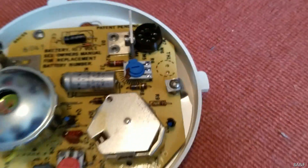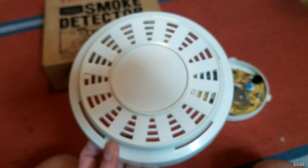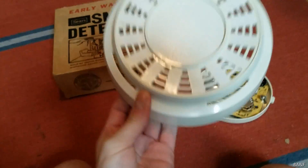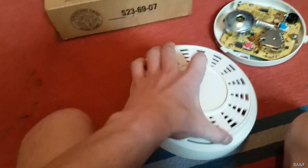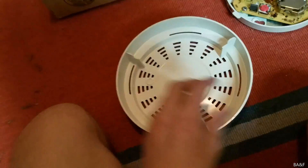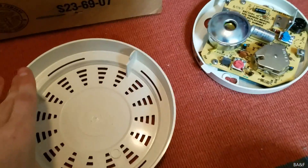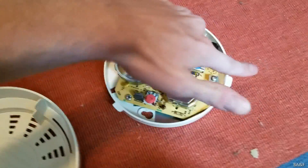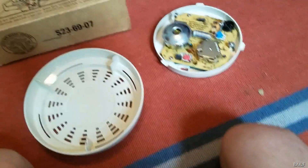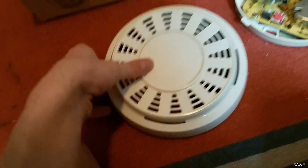A vacuum tube does fit in there — I have seen people do that. So now let's look at the cover. The cover looks very basic, like the regular Sears traditional 16 sections with the four rows of vents and the four side vents. However, it does twist on. One thing I found interesting is that these two tabs on the base and on the cover are not evenly spaced — the space between two of them is greater than the others. I thought that was weird and kind of not ideal because you can put it on wrong, which is really annoying.